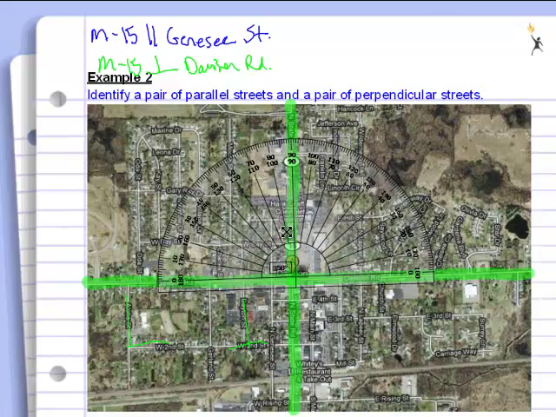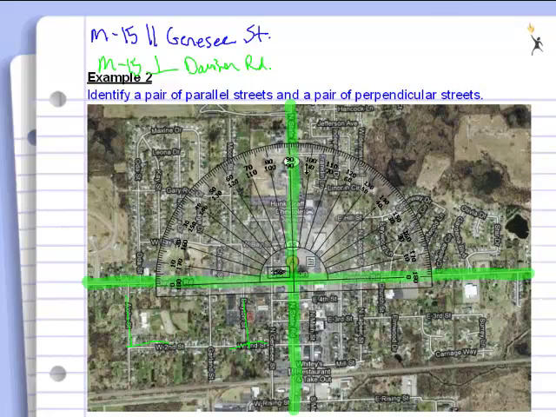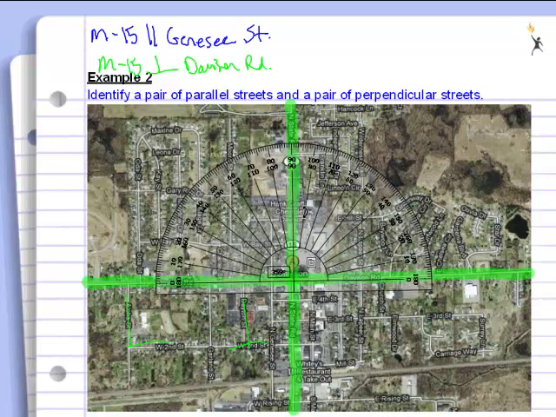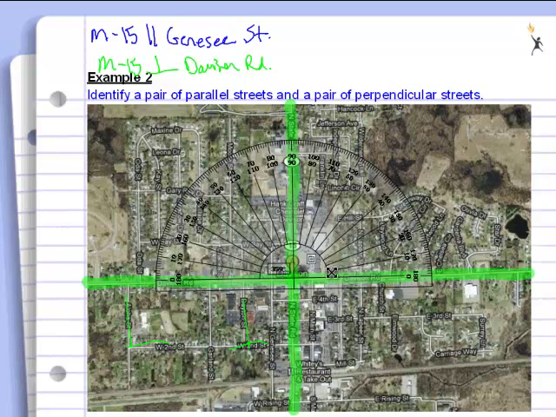Let's pull this guy over and just see exactly where. Right there, we can see that it's almost, move it up a little bit, there we go, almost perfectly perpendicular. Don't worry about that little guy, that means nothing. We can see that if Davison Road is our line, State Street runs 90 degrees straight up and down. So we could say that they're perpendicular.